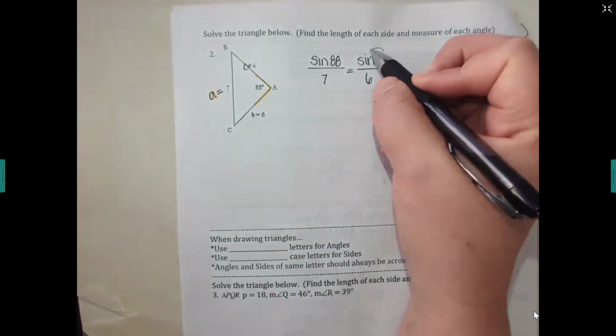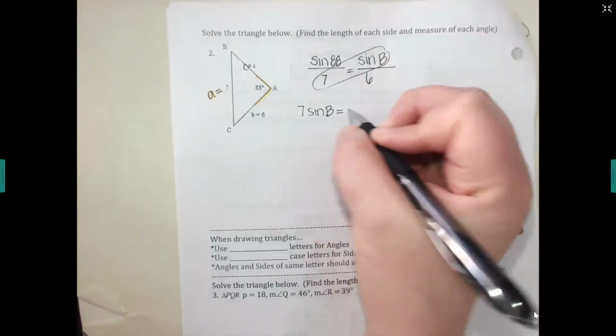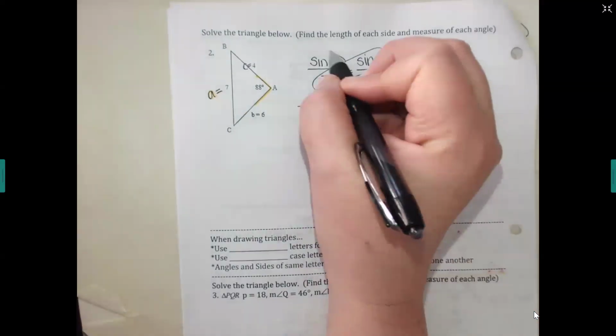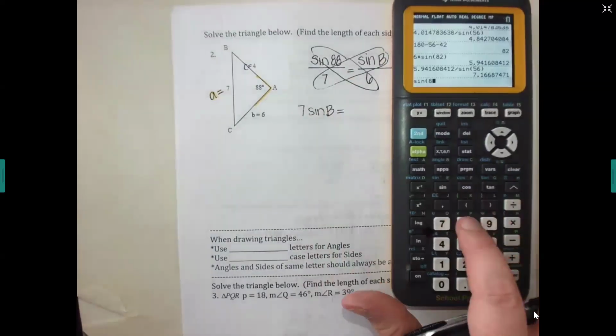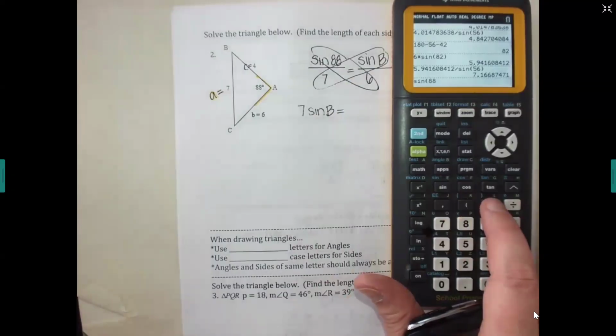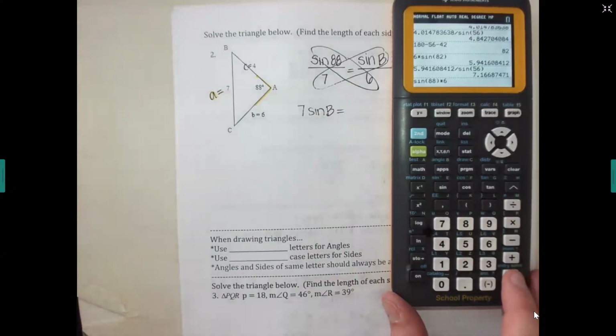This diagonal first has the b in it. So 7 times sine b is going to be 7 sine b. But for the other diagonal, because there's no b in it, I'm going to multiply it in the calculator. So in your calculator, do the sine of 88. Make sure you close the parentheses before you multiply with the 6. Okay, if you do not close that parentheses on the 88, it'll be wrong. So I got 5.996.